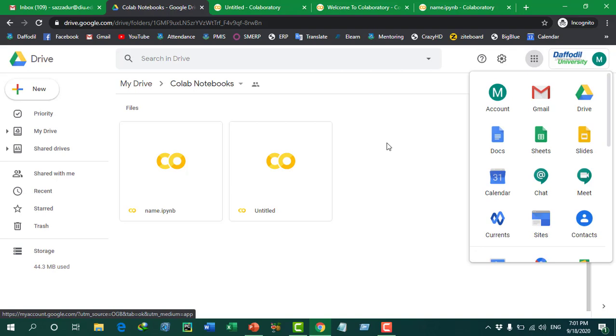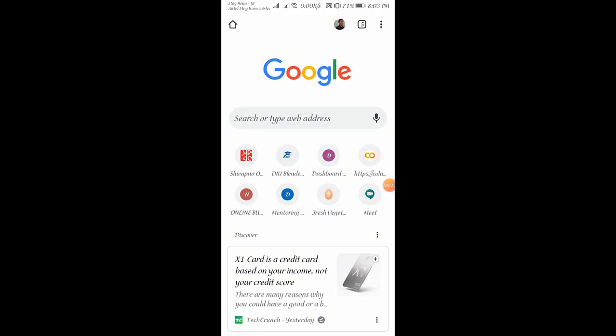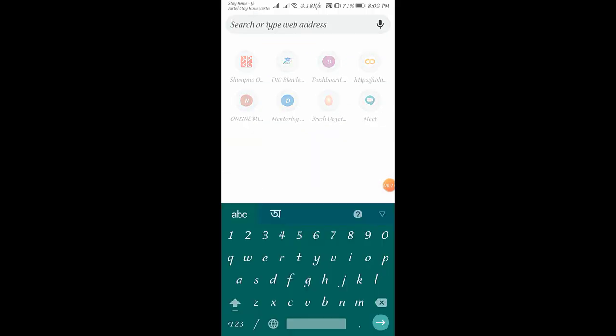So now let us move on to the mobile side and show how it works in our mobile browser. You can see I am on my cell phone now, and I have an Android phone, and I am going to show you how to use Colab from our cell phone. For that we just need to hit on Google Chrome. So click on Google Chrome and search for Colab, and then hit enter.